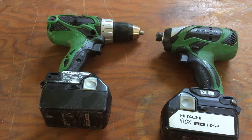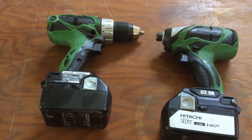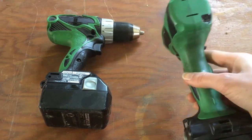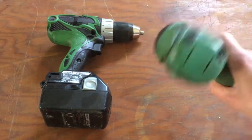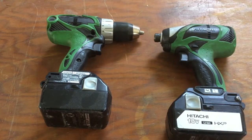A second thing is that they do also have kickback. You may notice this especially with the impact driver, because it does have a bit more force to it. When you're putting something in, if you hit a point with a bit more resistance, it'll jerk to the side. So it generally moves like this when you're getting kickback. That can really hurt your wrist, so you've got to watch out for that when you're using drills and impact drivers.